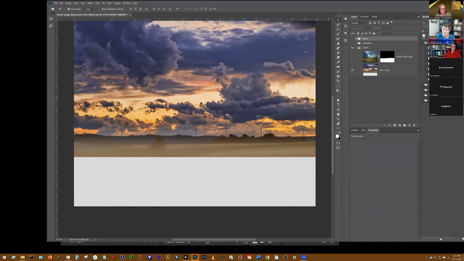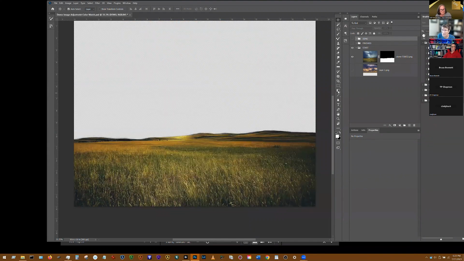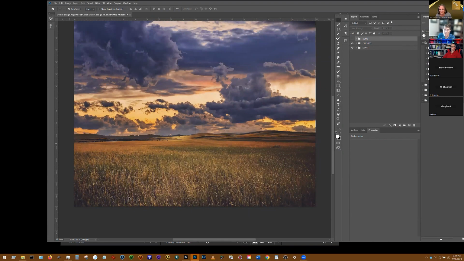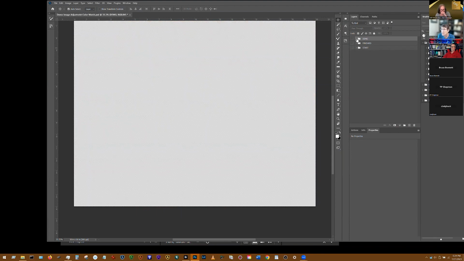So we've got this sky that's in a really very warm and purplish color. And then we've got this background image that I've masked out. It was a field with a really blue sky, and I purposely made the grass kind of green for this example. So these are the two images that we have, a warm sky and a green grass. So that's what we're going to start with. And then we're going to use the technique color match, and we're going to match this foreground to the sky using color match in Photoshop.